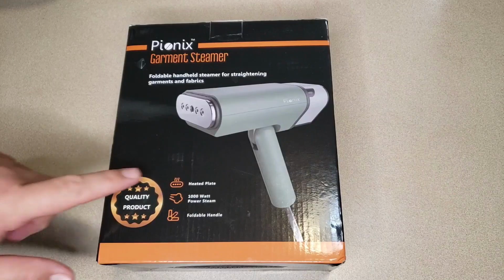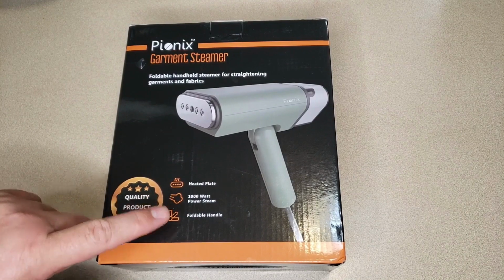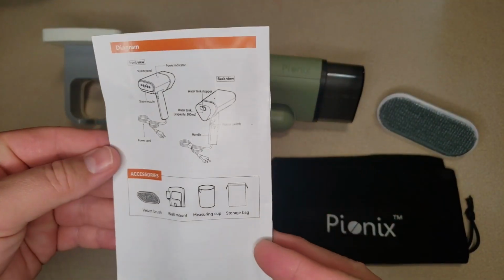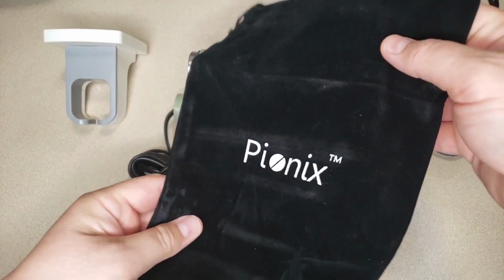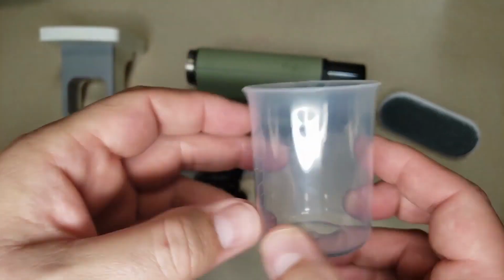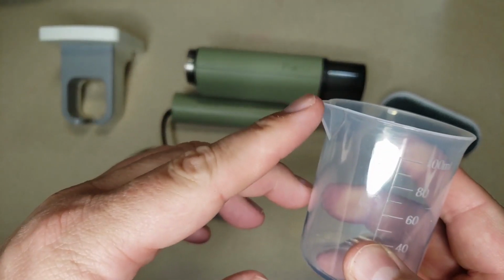Today we're going to be looking at the Pionix Handheld Garment Steamer. It's got a heated plate, 1,000 watts of power steam, and a foldable handle. Information book that shows you exactly how to use it and what comes in the box. Travel velvet carrying bag with drawstrings. 100 ml measuring cup for your water and a little spigot on the end.